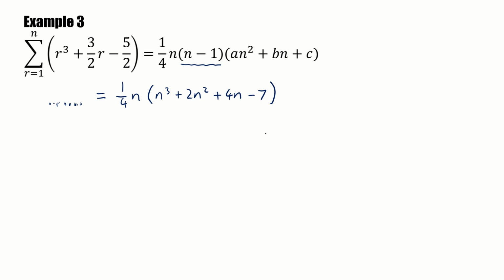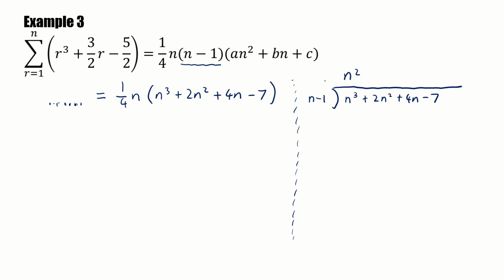So to do that, we're going to do a bit of algebra division. In this particular case, I'm going to do algebra long division, but of course you can use the grid method, for which there is a video on my channel showing. So by all means, have a look at that video if you want to know how to use that alternate method. So therefore, for this question, we've got n cubed divided by n is n squared. N squared times n is n cubed, times minus 1 is minus n squared. Subtract all that from the stuff above will mean we end up with 2 minus 1 lot of n squared, which will be 3n squared, and then we still have the 4n and the minus 7.